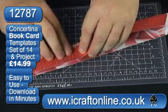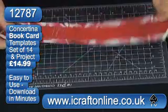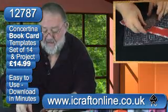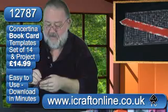That's just going to fit over the top like that. There's the first part of my wrap that's going to go around the card. Next, I've got this section here that's going to fit onto there. And I'm just going to take the double-sided tape off the back.